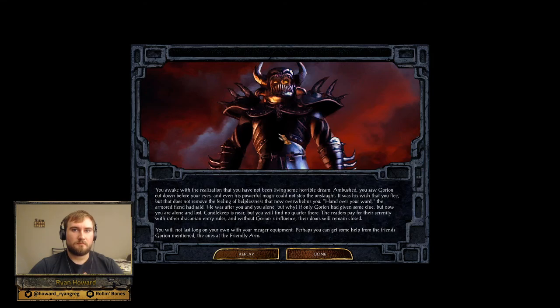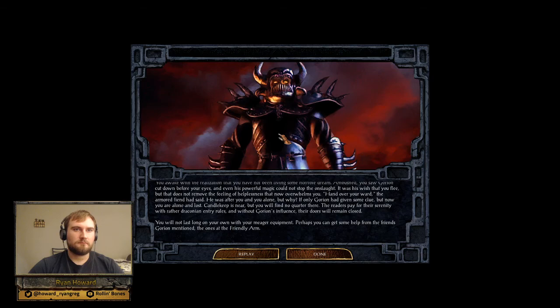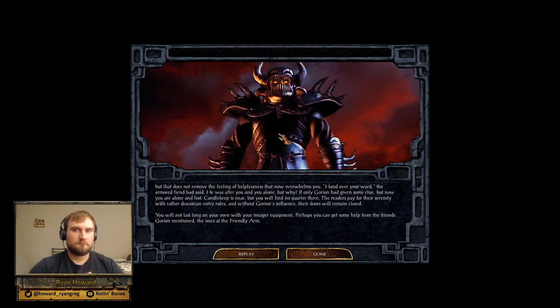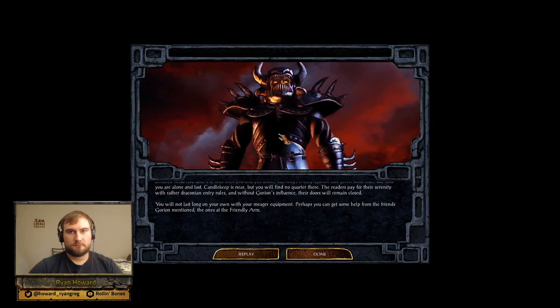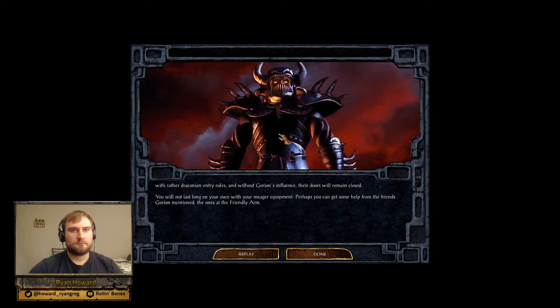Candlekeep is near, but you will find no quarter there. The readers pay for their serenity with rather draconian entry rules, and without Gorion's influence, their doors will remain closed. You will not last long on your own with your meager equipment. Perhaps you can get some help from the friends Gorion mentioned, the ones at the Friendly Arm.